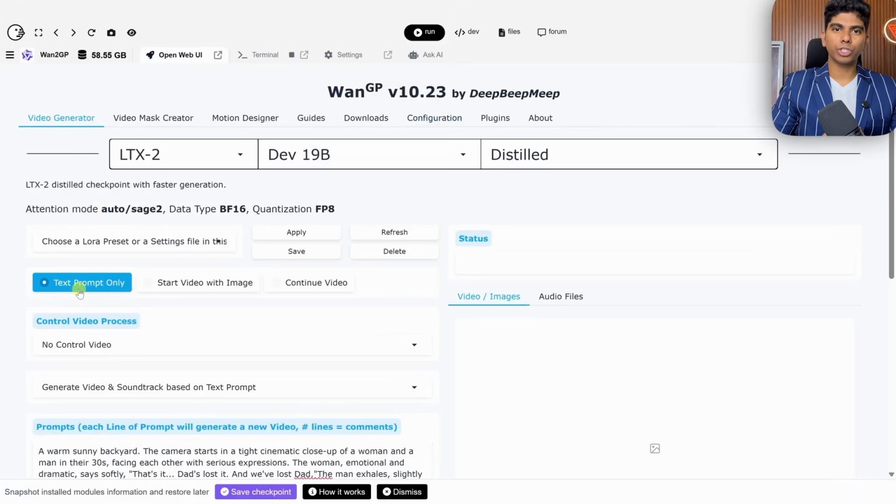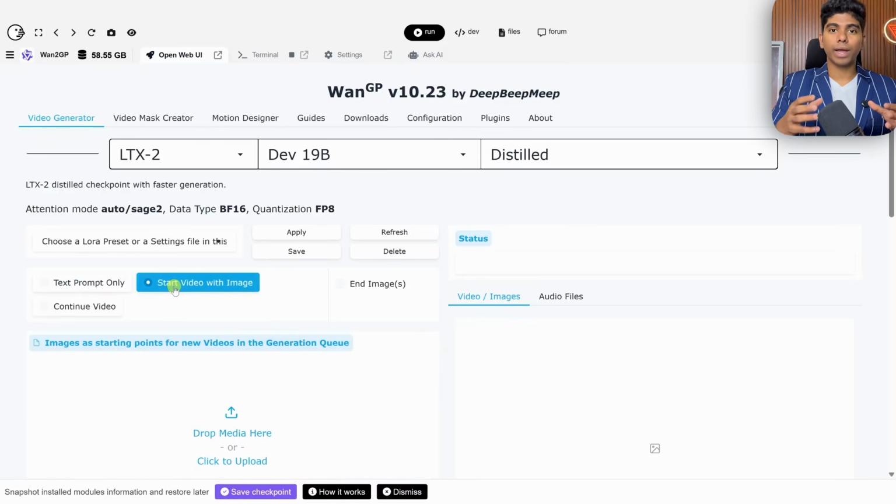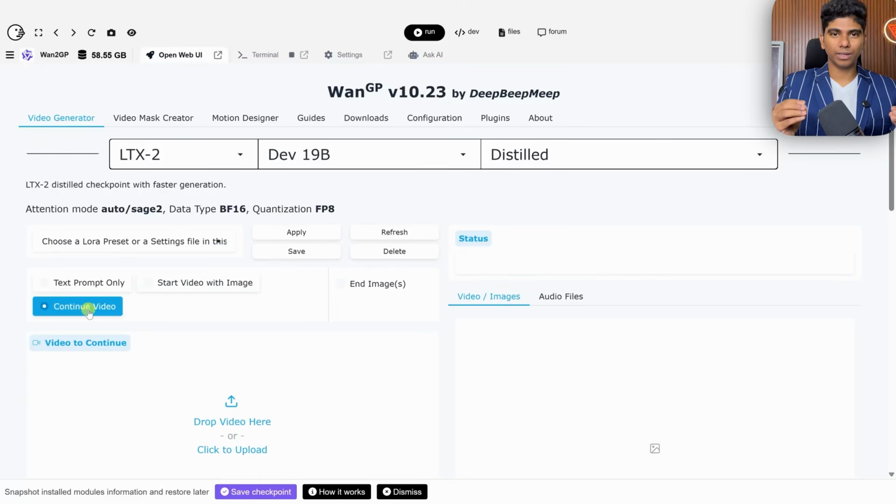Once you make your selection there, right up on top, click back into the video generator. If you look down just a little bit, there are a few different ways that we could run this model. We could run it with a text prompt only. That's where we use text to describe what we want the AI video to look like. But we also have a few other options. You can also provide an image and text that describes what you want the video to look like. In fact, you can even provide an end image or where the video should end. And right over here, you can even continue a video. So you can provide a video and then it'll extend it. In a little bit, we'll look at some of these different options. But for now, let's start with a text prompt only.